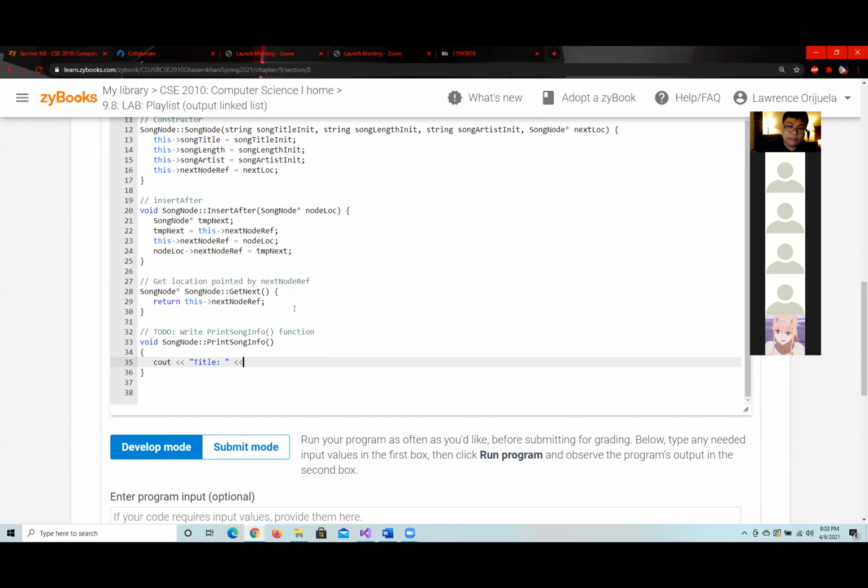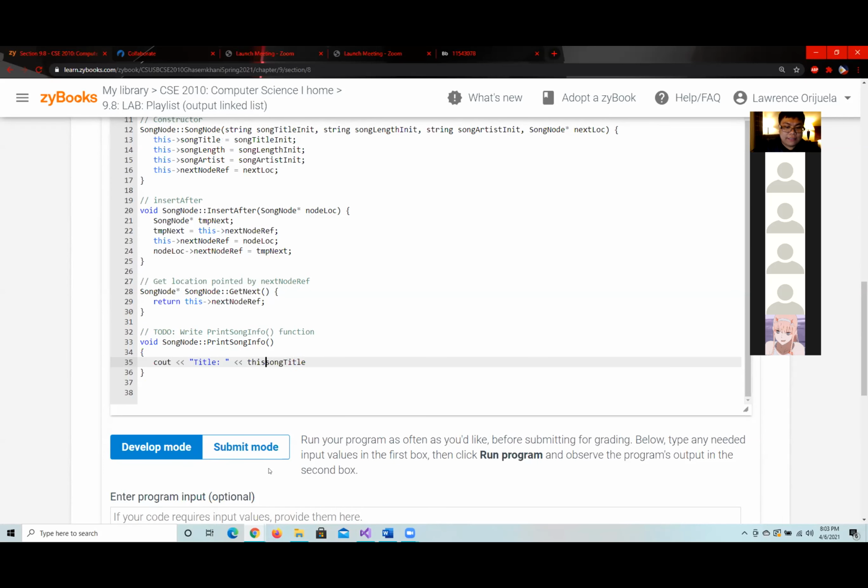Now, here's the problem. Because this is a linked list, I can't simply say song title like that. I have to do something a little different. What I actually need to do is say this, and then the arrow symbol, the arrow token, and then song title, right?